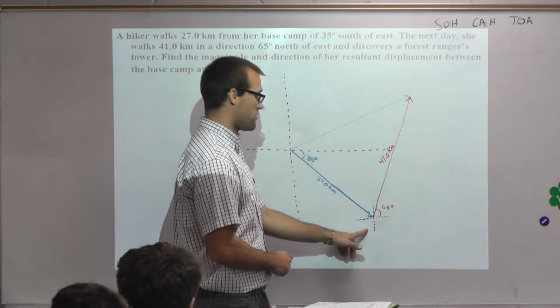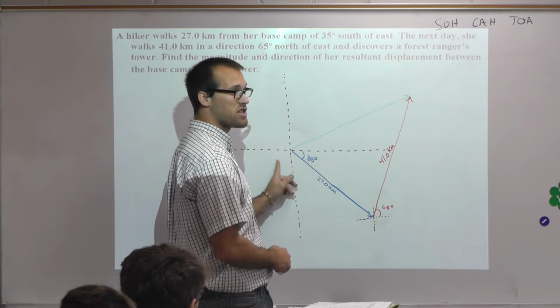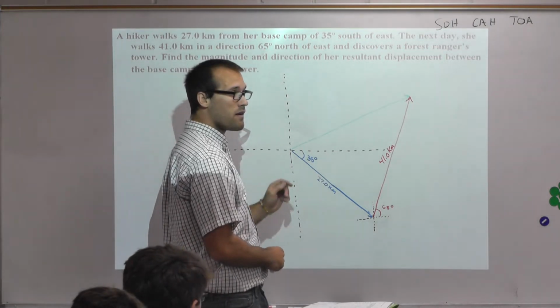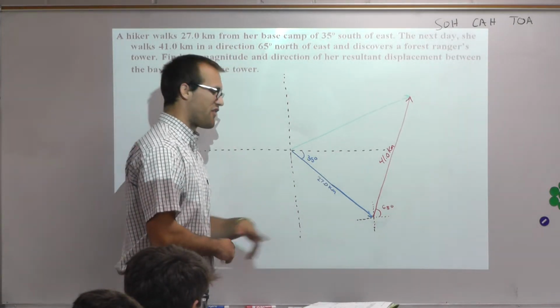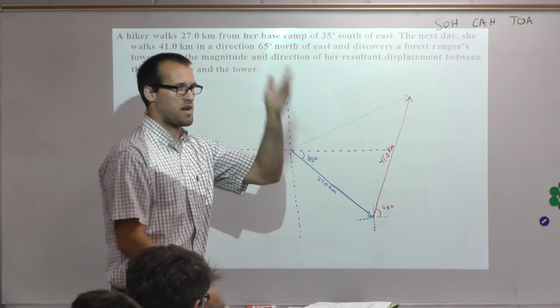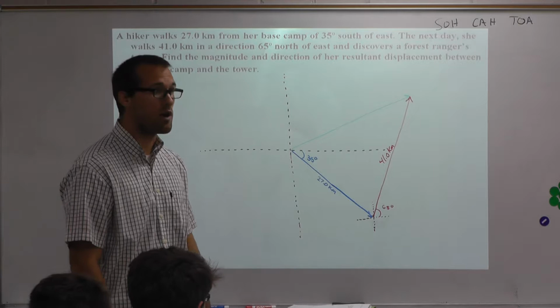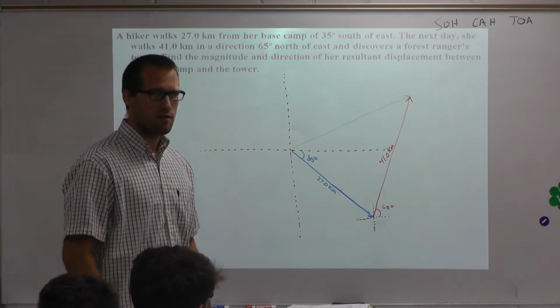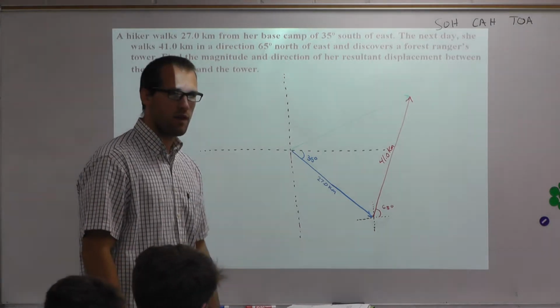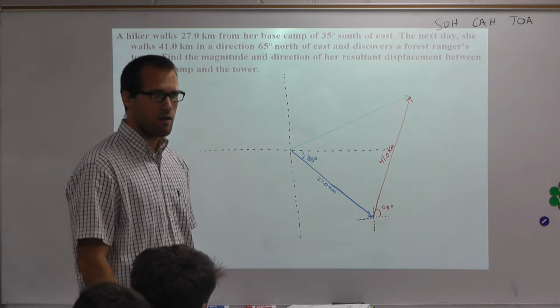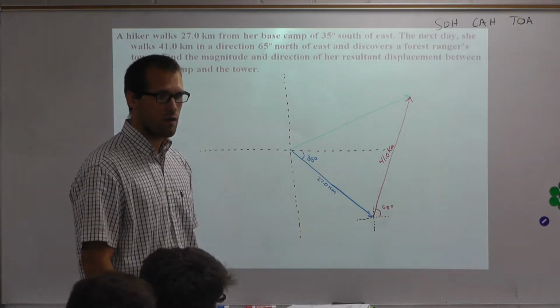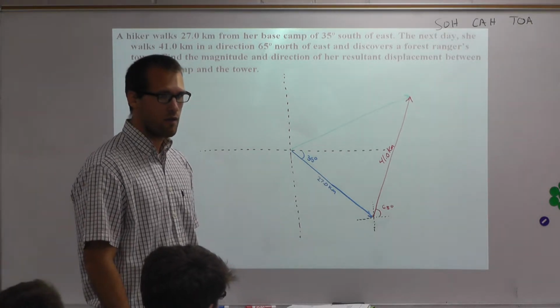Draw yourself a little XY coordinate that agrees with the relationship of this XY coordinate. At the end of every arrow, why? I would. If it's a straight east and straight north, do you have to do that? No. But if it's at a really goofy angle, I would. So when you're drawing your second XY, is it supposed to look exactly the same as the first one?